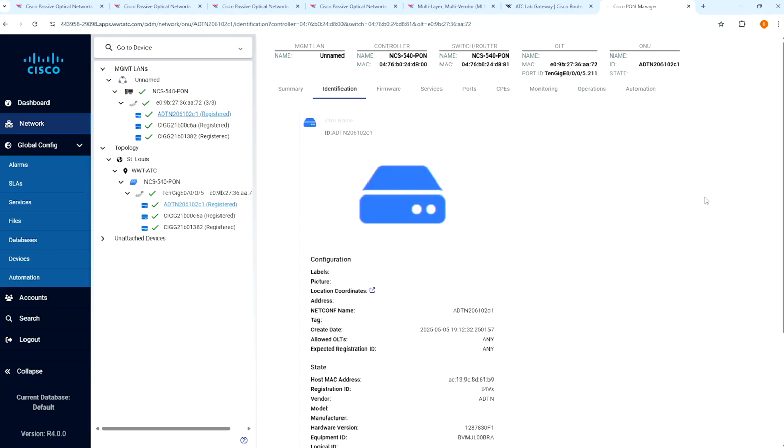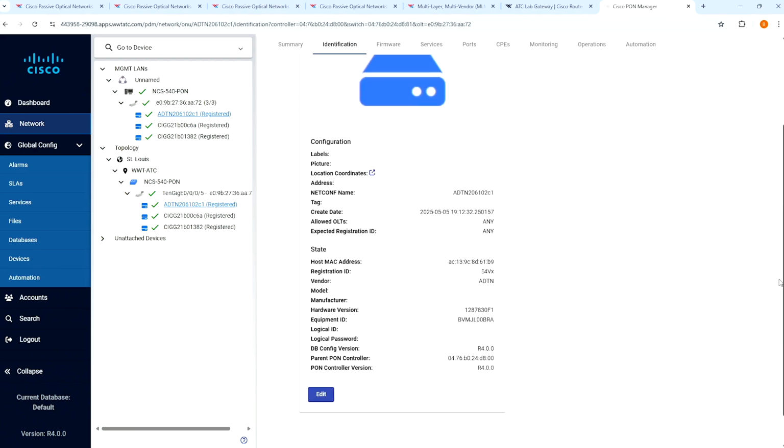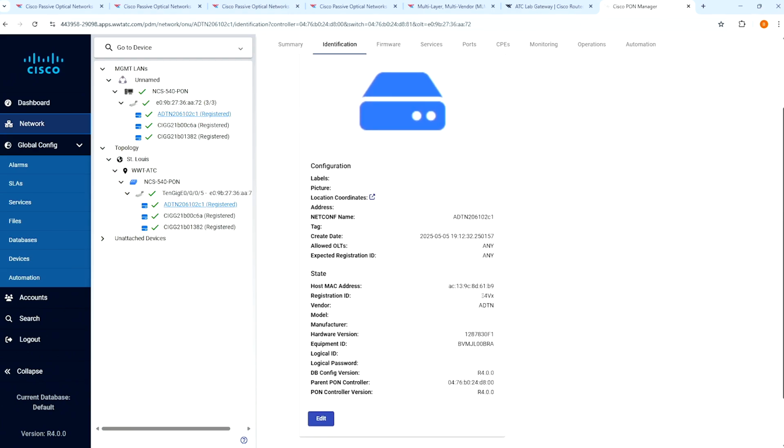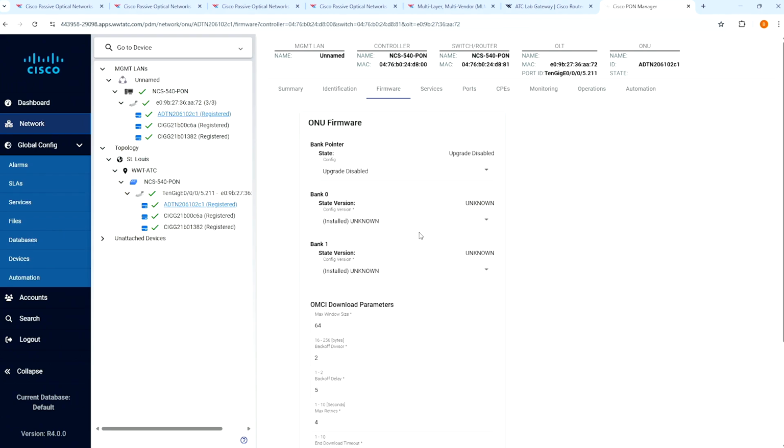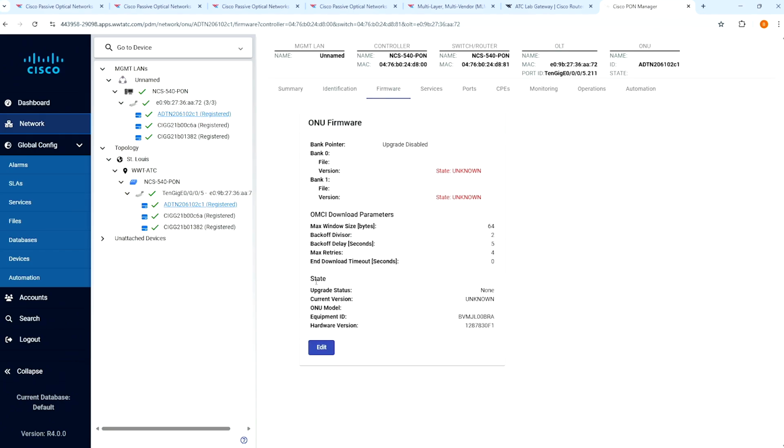Identification, again, it'll show all the information on this ONU. Your controllers, what it's hooked to, etc., serial numbers, firmware. This acts exactly the same as the OLT firmware would. So you would add your software to a bank, tell it what to do. If we want to upgrade, which bank to go to, give it the information, tell it to go, it'll start its upgrade. Now all of these you can send with RESTCONF and NETCONF commands, or if you wanted to do curl commands, etc., from Linux to talk to it. So you wouldn't have to necessarily do that through the PON controller itself, or PON Manager itself.